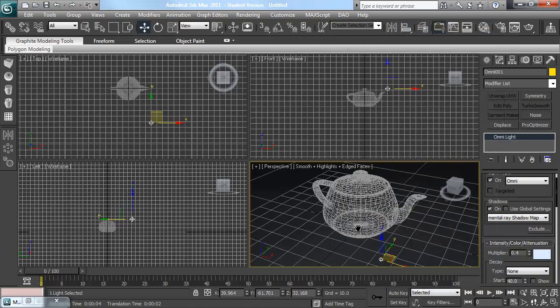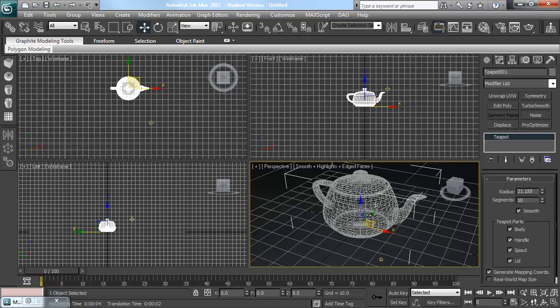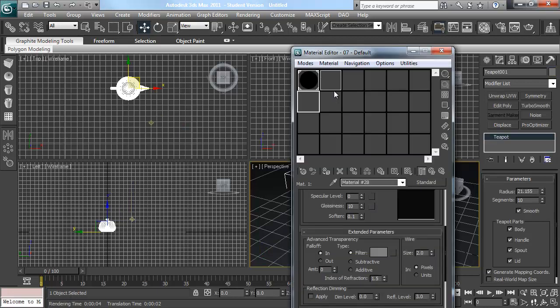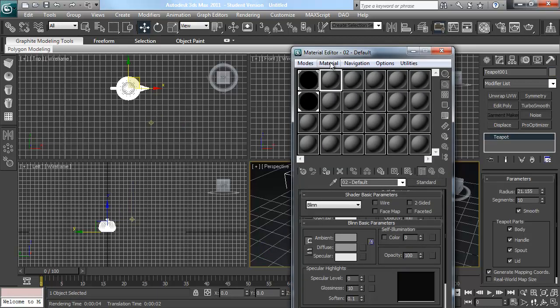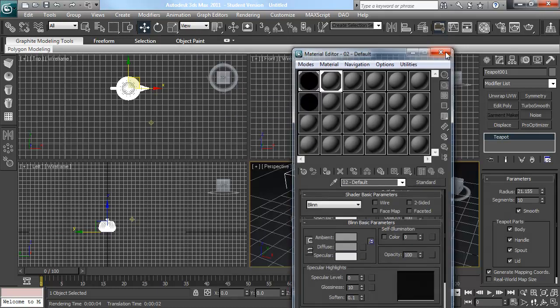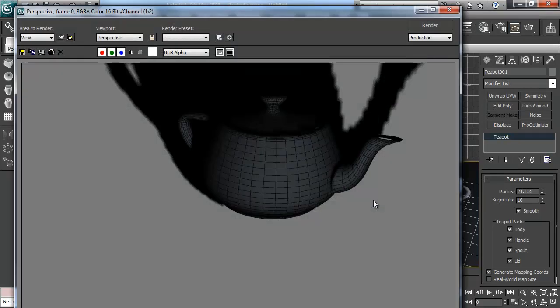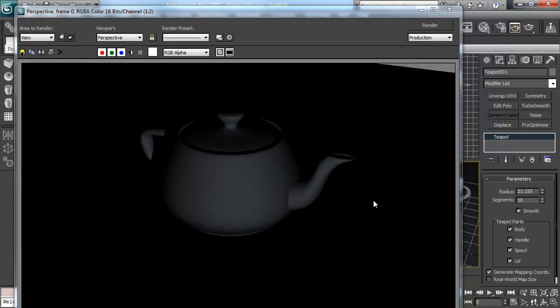Okay, now Quicksilver will not have the wires here that this has, so I'm going to take off the wires. I'm just going to assign a grey material and hit render. Now the first render that you'll do will be very slow. That one wasn't too slow, but this is rendering at, remember, 1980 by 1200, and it's taking less than a second.